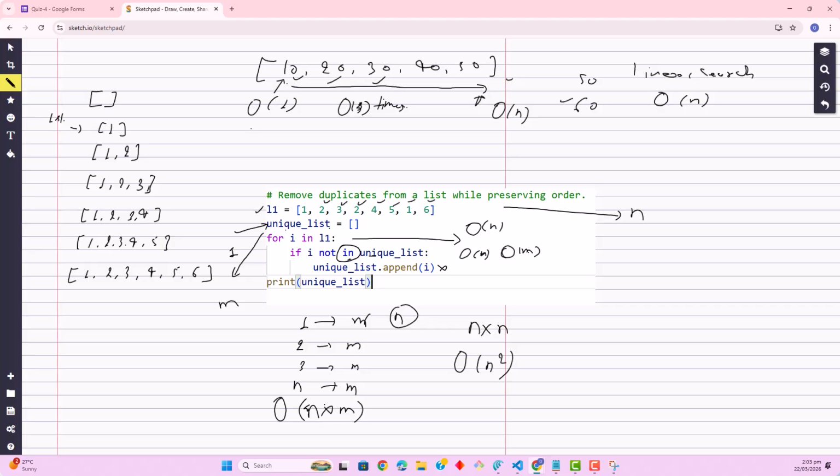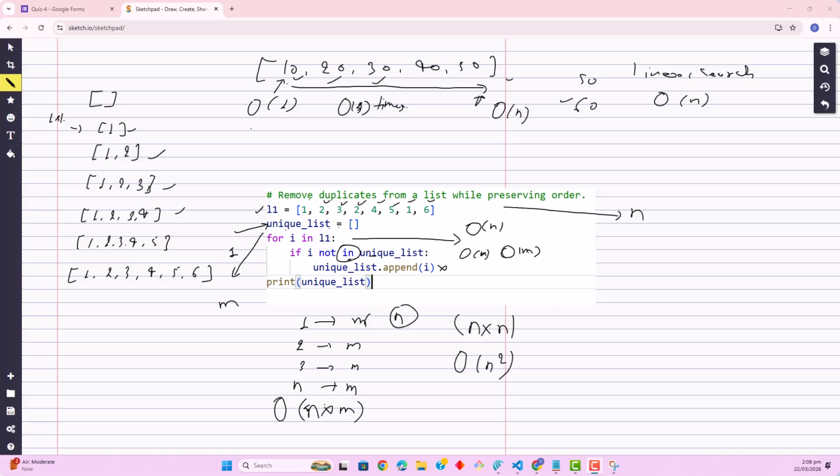If you are taking a different variable for the other list, make sure you are not missing the condition where both lists can have the same length. If both lists can have the same length, then consider the same variable. So now the question: can we further reduce the time complexity or space complexity?